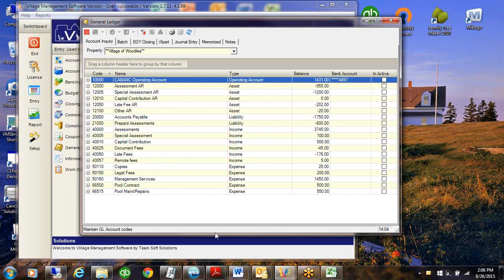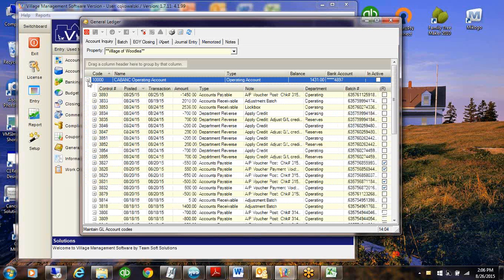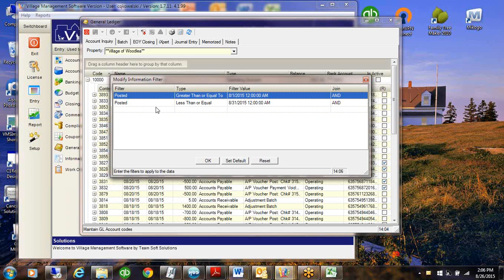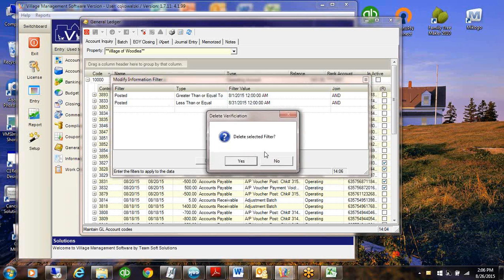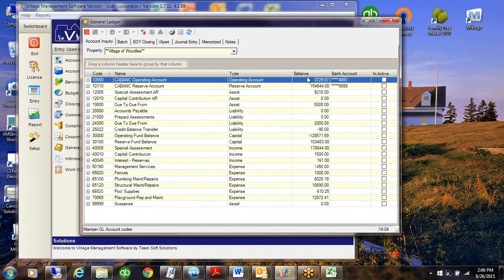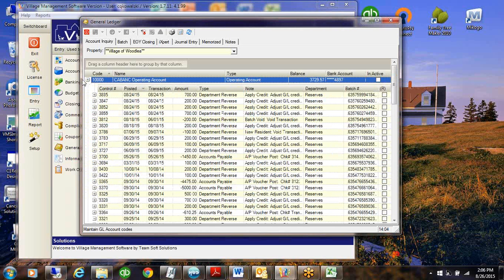There we go. Now, this is just the entries that were made in my whole property for that period of time. Now, there are other parameters that you can use. If I was looking to see what expenses or what money came in for reserve, let's say, I could use that filter. I'm going to delete these. Using the filter is a really good way, let's say department, for reserves. And now these are all just reserve entries.